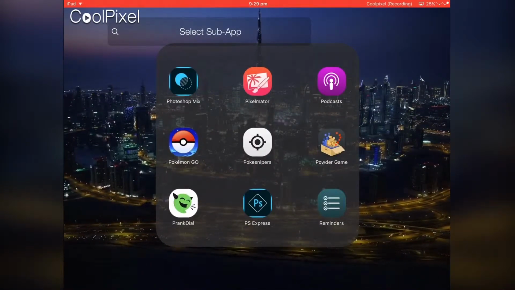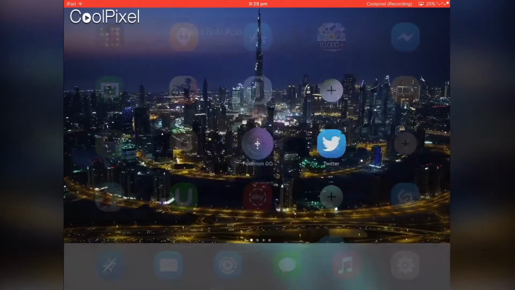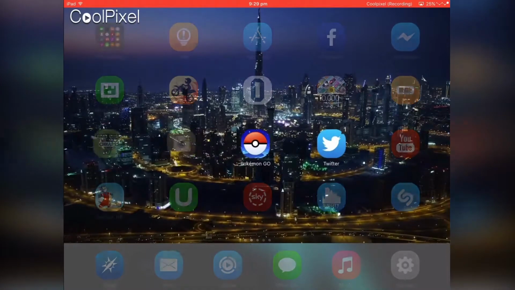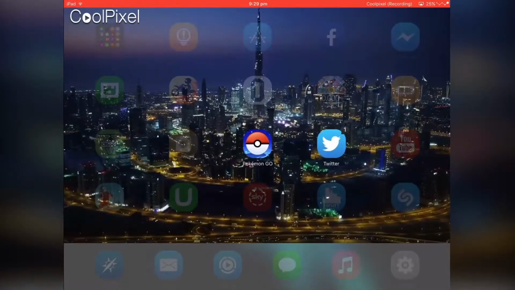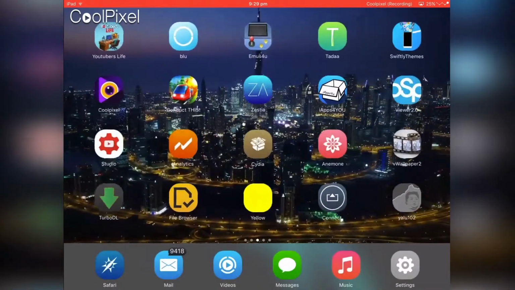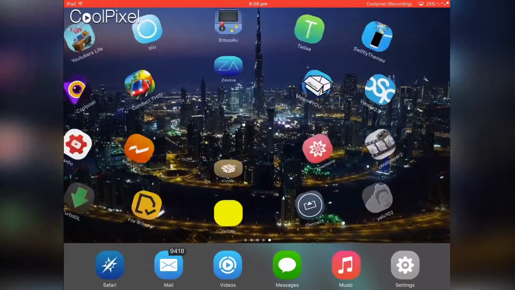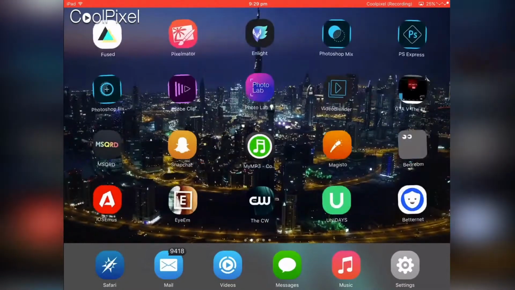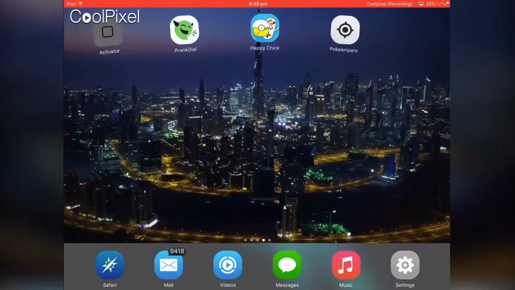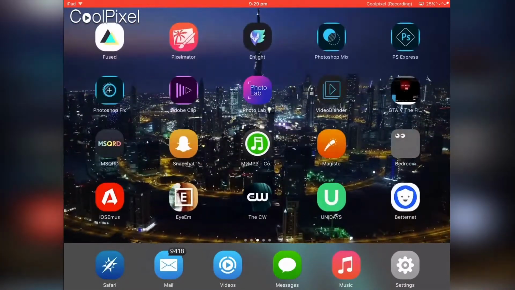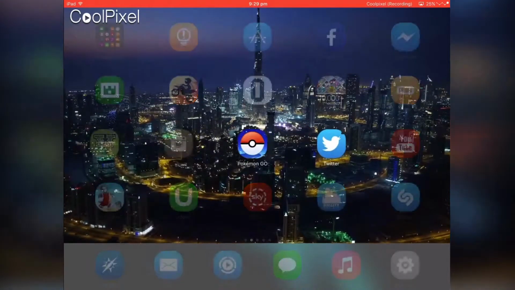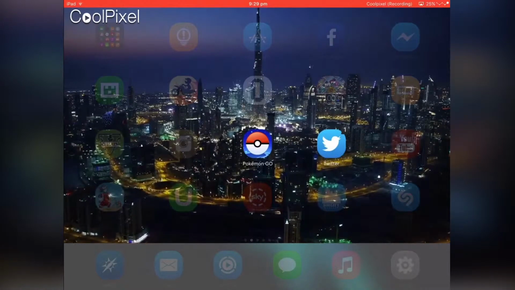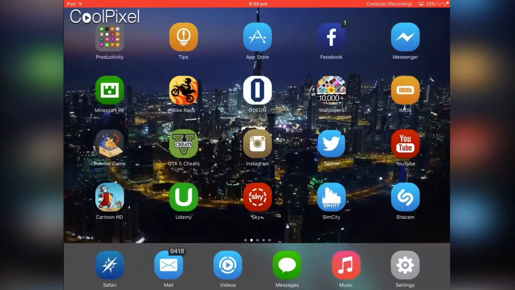So I'll go this one, the wee Pokemon Go, and it gets added in there. So now every time I swipe open, there's Pokemon right there. Pokemon used to be on my very last page, and now it's not there, because it's been moved to in here. So if I wanted to hide a certain app from somebody that was able to see my device, you can easily just swipe over and do that. So it's like a minier version of a folder as well, which can come in quite handy.